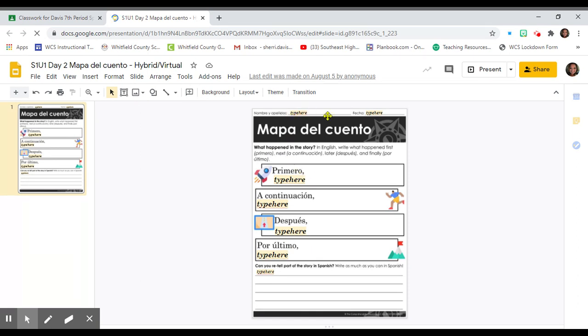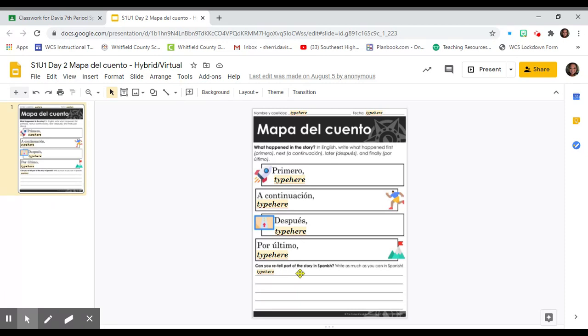You put your name here and the date there and what happened in the story. In English, right, what happened first. Next to, this is first. Primero means first. Next, a continuación, next. Después, later. And finally, por último.